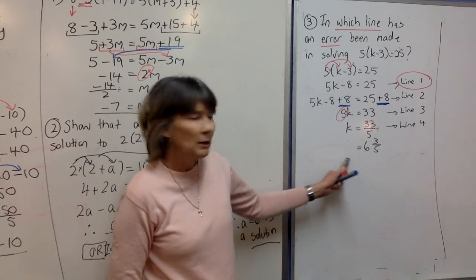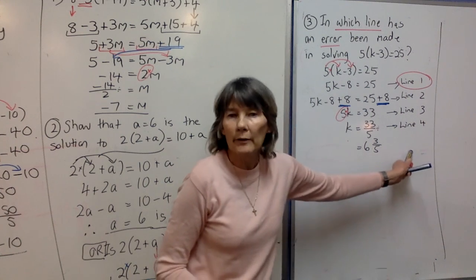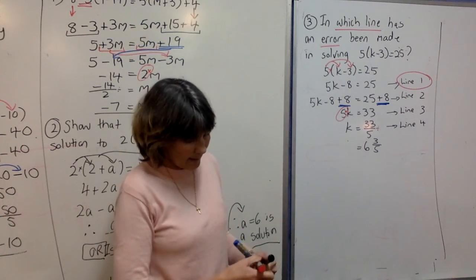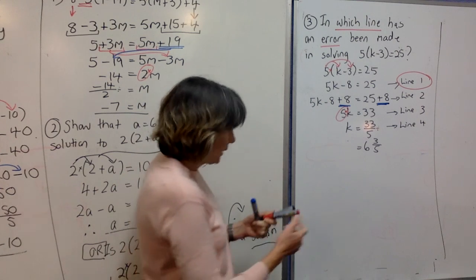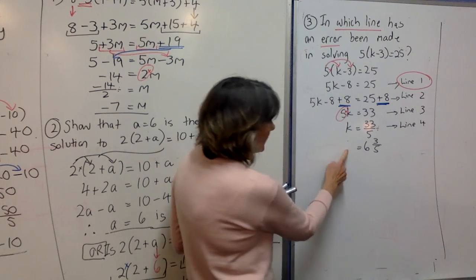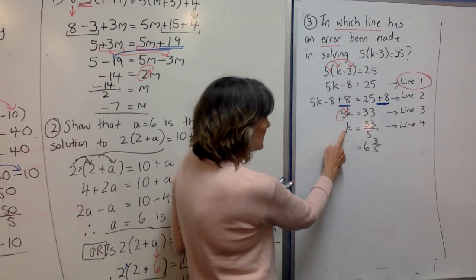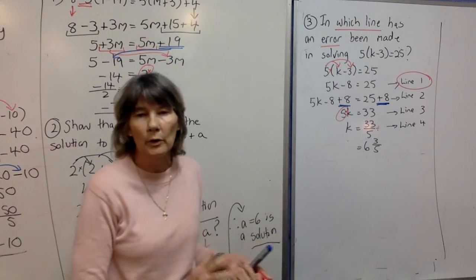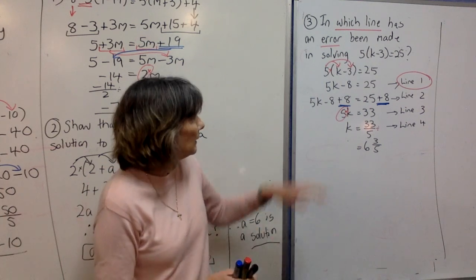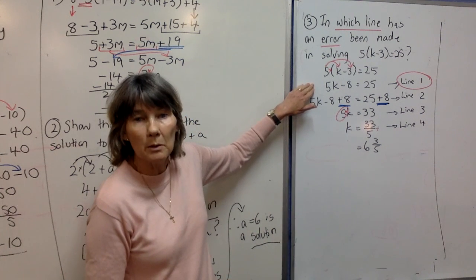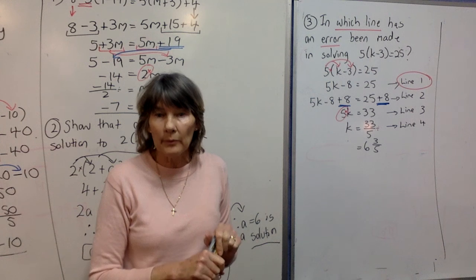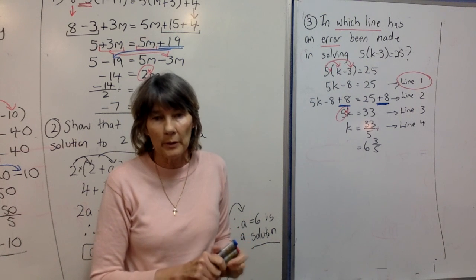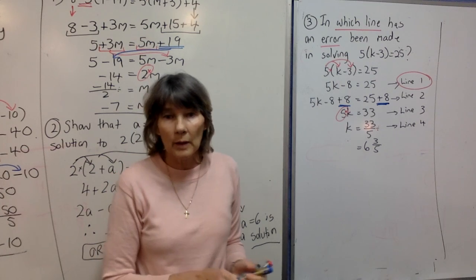Now you might be going, there was no line 5 written here, but some of you might be going, well, there's no k there. It doesn't matter. If they don't write anything there, you're looking at it from here. So it's k equals 6 3/5, which is true. So all the rest of it is okay. The error was up there because they didn't multiply. And it's an error some of you are going to make as well. So make sure you put the times sign in when you're expanding the brackets. Good luck with your homework.